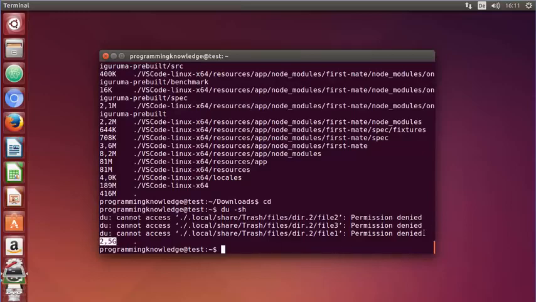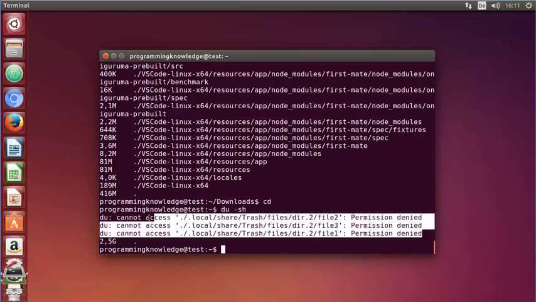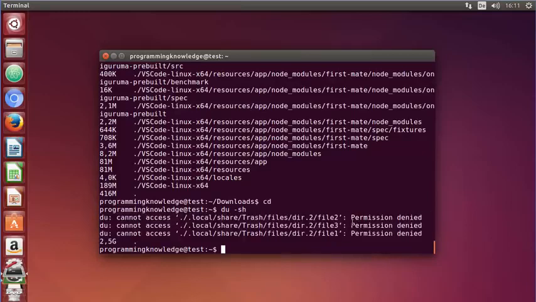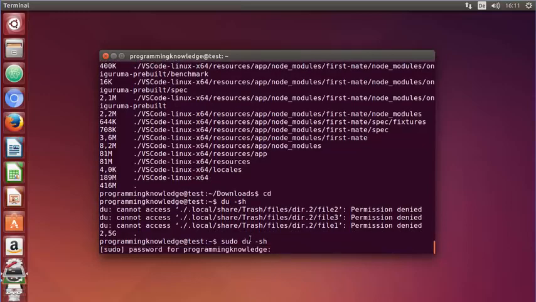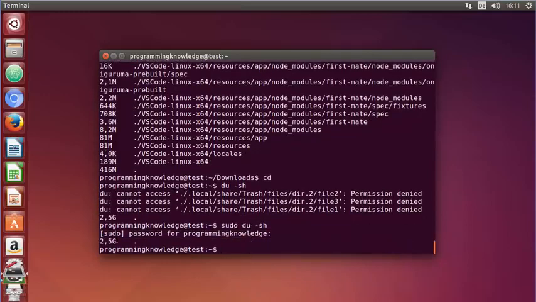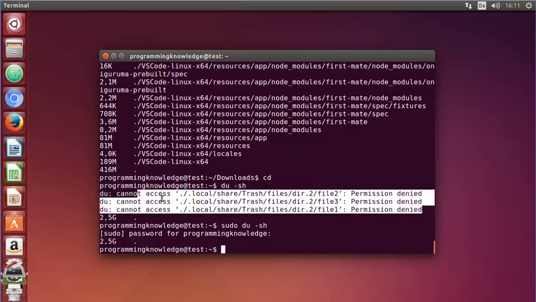Okay, and now you can see these warnings, and it says permission denied, permission denied, because it's possible that I don't have permission to access these files, right? So I can use this command du -sh with sudo, okay, and then I can give my password, and now it's going to give me the direct output without these warnings.